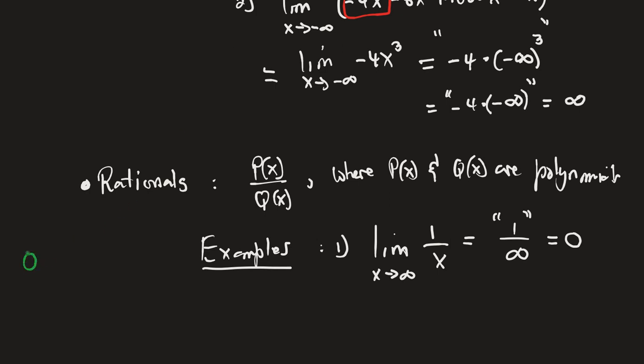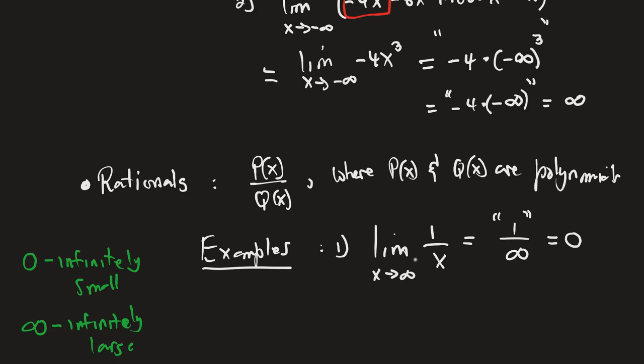Something to keep in mind: for us, we're considering 0 to be an infinitesimally small object, infinitely small. And on the other hand, we're taking infinity to be infinitely large. So the convention is, if you take the reciprocal of something infinitely large, you're going to get something infinitely small. And the converse is true. If you take the reciprocal of something very small, you're going to get something very large. So that's a useful convention.